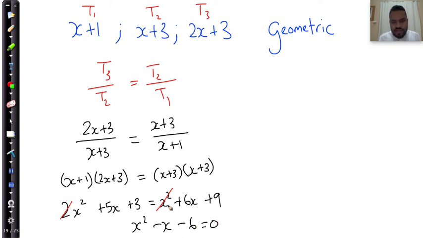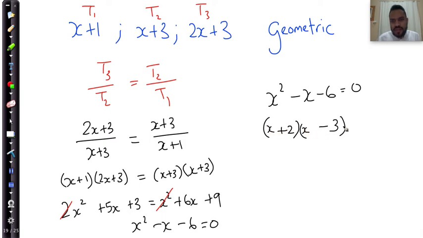So now we've got to solve for x in this equation, right? So I've got x squared minus x minus 6 is equal to 0. I look for the factors of 6 that when I subtract them I get 1. And that's an easy equation. In this case it's just 3 and 2, because 3 times 2 will give me 6 and 3 minus 2 will give me the 1 that I'm looking for there. Negative 3, positive 2, x and x.